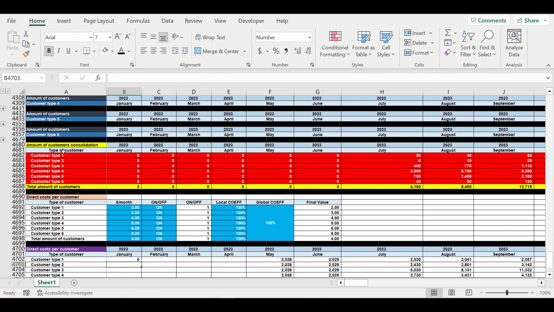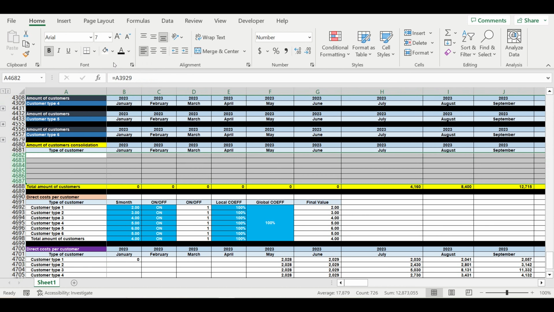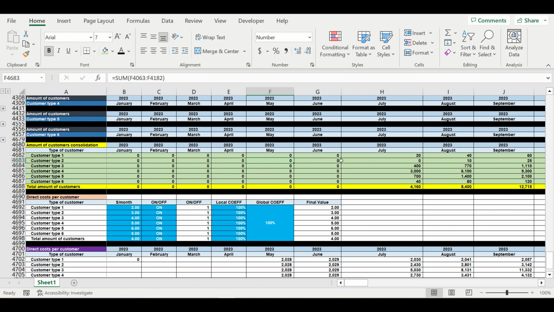These are not the costs, so I will be changing color for that. Let's use this, because this is a very important line. We will maybe need this line afterwards.